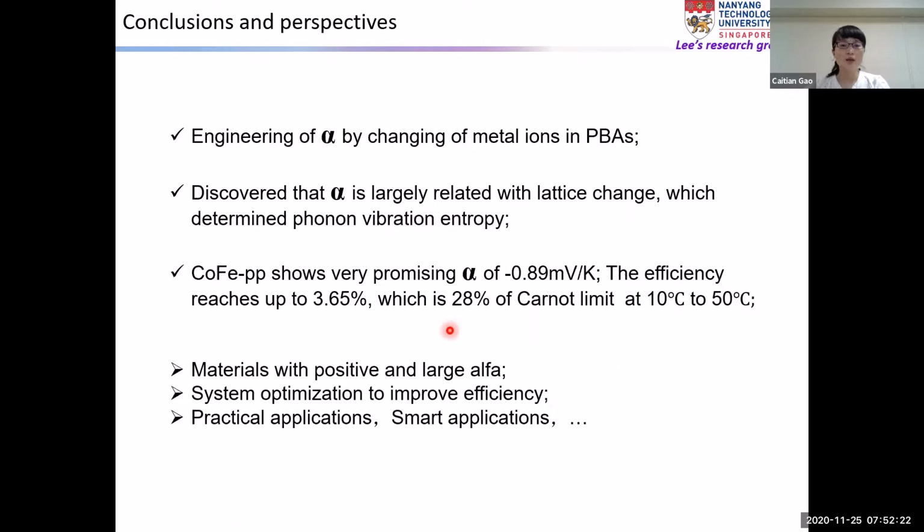So the TREC system is actually newly developed. There are still many unexplained phenomena, and we should try to study more materials with positive alpha and even larger alpha values. Also, the structure of the system should be optimized to gain improved efficiency. Also, we should apply this system to more practical applications.